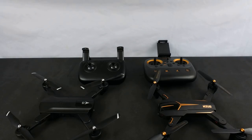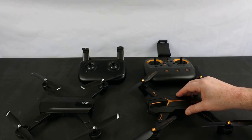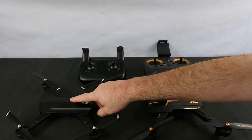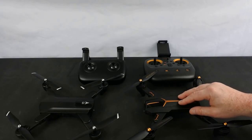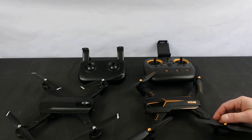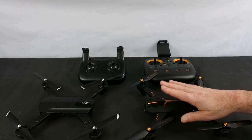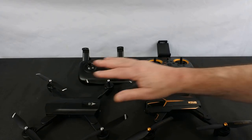Picture quality, you're going to make up your own mind. I don't think they're that much different, to be honest with you. I haven't been able to fly it again since the other day because the wind's horrendous here, so I'm going to post some videos up, and you'll have to remember that this one was done in a bit of wind, and this one was done in 5 miles an hour, and this one was probably peaking at 20. So that's what you're going to have to remember. Don't look at the movement, look at the clarity. That's all you need to look at if you want to compare cameras on these.